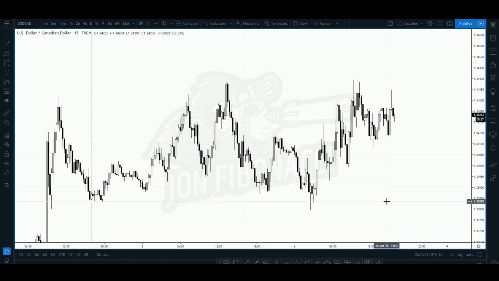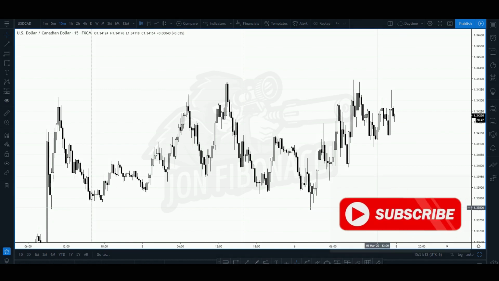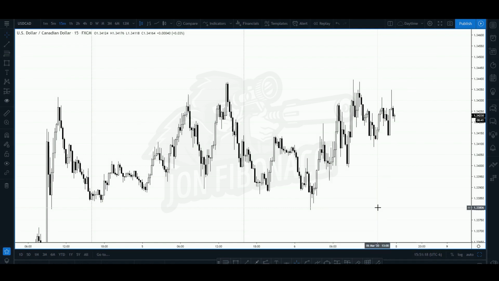It's almost 4 p.m. in the afternoon, so the trading week is over. I wanted to go over one of the trades that I took this week on Loonie, USD CAD. We had some news earlier this morning, I think it was at 7 or 7:30, but I was in and out prior to the news happening.